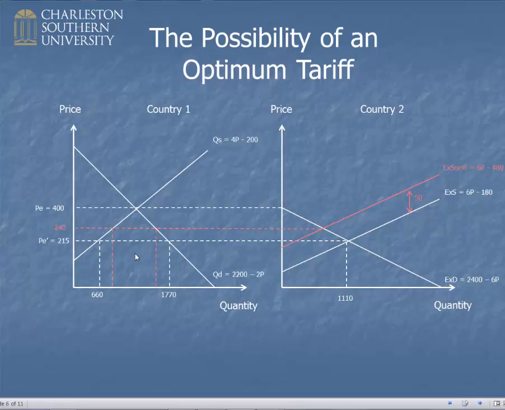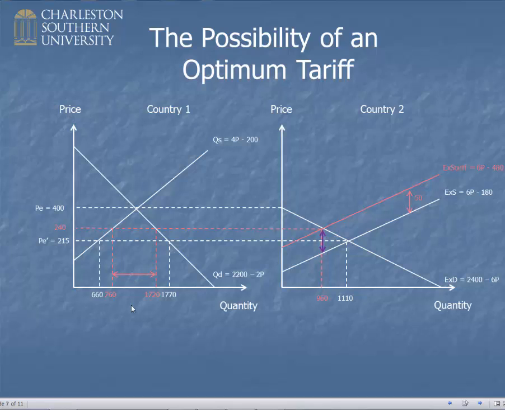And now we can, like before, calculate how much is imported, just like this, or we can calculate it over here. So it turns out now that the amount that's going to be imported is 960, and that will be equal to the difference between quantity demanded and quantity supplied over here. So I just took the 240, stuck it into the demand curve, and I got this number, 1720. Then I took the 240, stuck it into the supply curve, and got this number, 760. And the difference between them is 960.